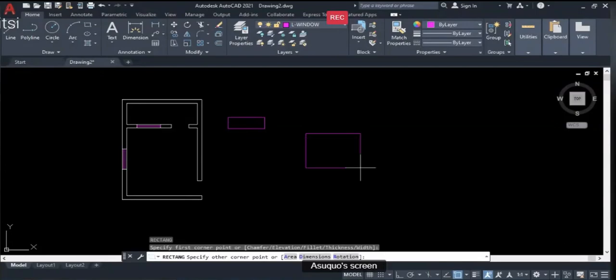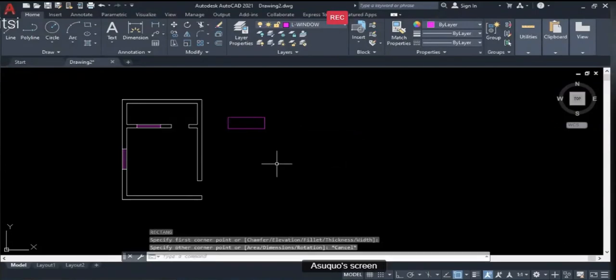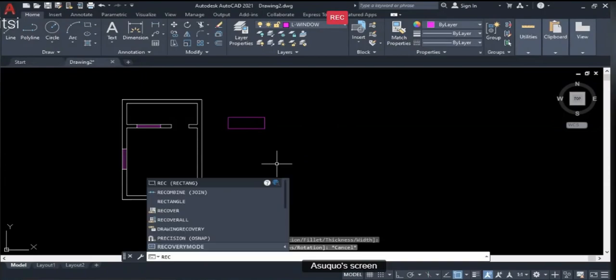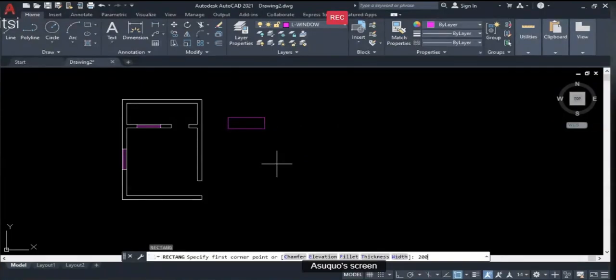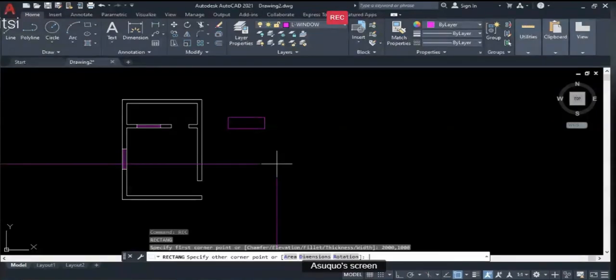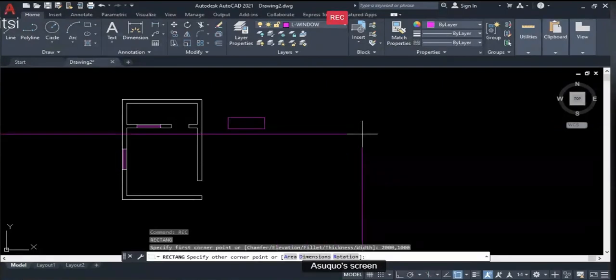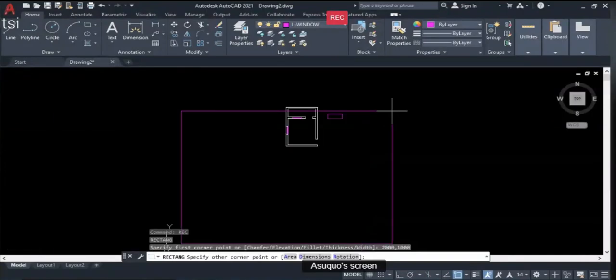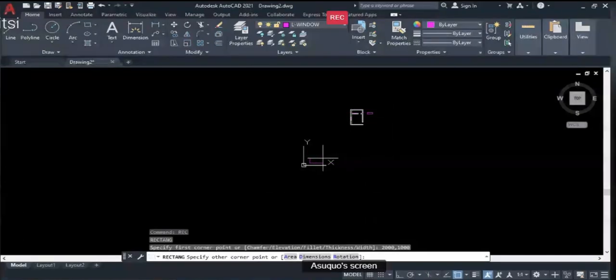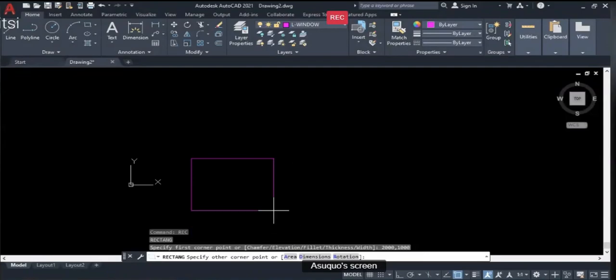Okay, I think I know where the problem was. When you press select rectangle, 2000, 1000. Still giving me this thickness, width, chamfer, elevation options. I think that was corner.